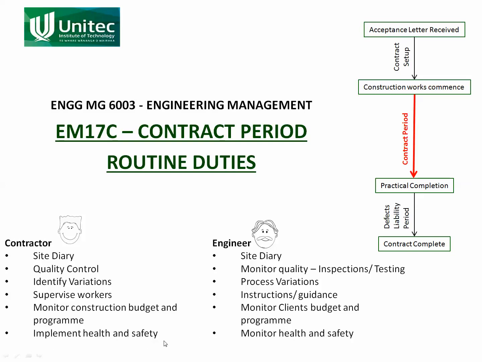The contractor is primarily responsible for implementing health and safety practices, making sure that the processes in his health and safety plan are being implemented. The engineer has a responsibility to make sure that those processes are being done, that the site is a safe site. If something happens on site, the contractor is obviously going to be held responsible, but so is the engineer. If someone's hurt on site, then some of that responsibility does go to the engineer and to the client, because the expectation is that they would have been keeping an eye on the contractor, making sure that he's doing everything safely.